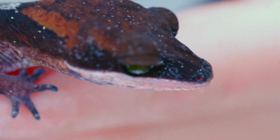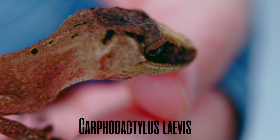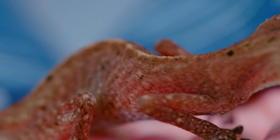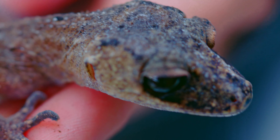Another reason why we are so enamored with this species is the eerie similarities they have to another gecko species that we absolutely adore, Carphodactylus laevis. Very much a sort of convergent evolution. What is convergent evolution, you ask? Convergent evolution is when different organisms independently evolve with similar traits to each other. Think green tree pythons and emerald tree boas.